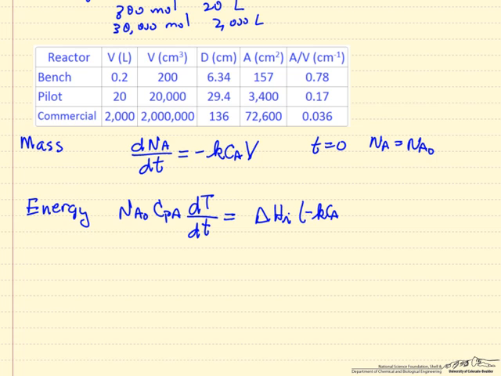Minus k CA times V, and then we have a heat transfer coefficient and area for heat transfer, and the coolant temperature minus the temperature. We can check if the units look consistent, which indeed they are. We also can check if the signs are consistent. If the coolant temperature is lower than the reactor temperature, then the temperature is going to decrease with time.